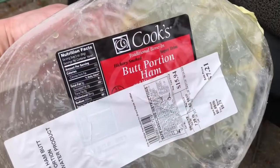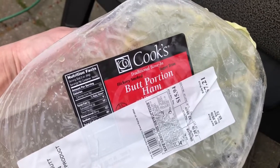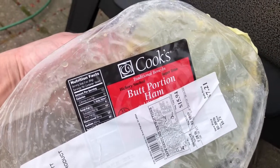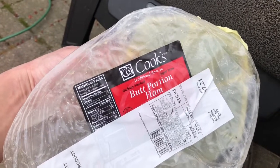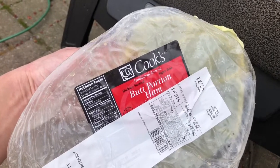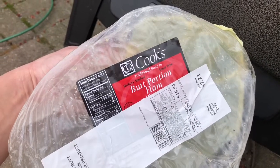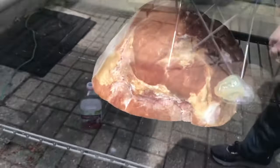It's just a regular butt portion. It's unspiraled. I really like the unspiraled kind, so you can cut your own portions, your own thickness. Rule of thumb, at 250 degrees, it's roughly going to take about 20-25 minutes per pound. So hopefully this bad boy will be done in about 4 hours, or a little sooner. But like I said, at the 135 mark, we're going to take this off, and then we're going to glaze it and put some pineapples on it.